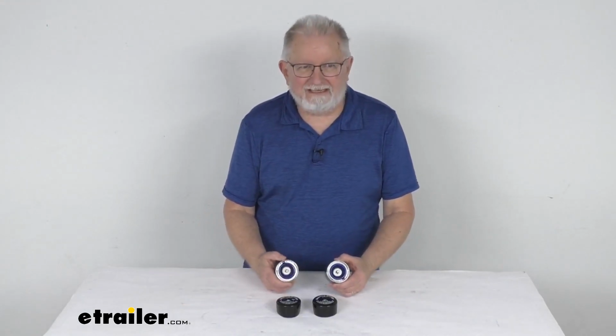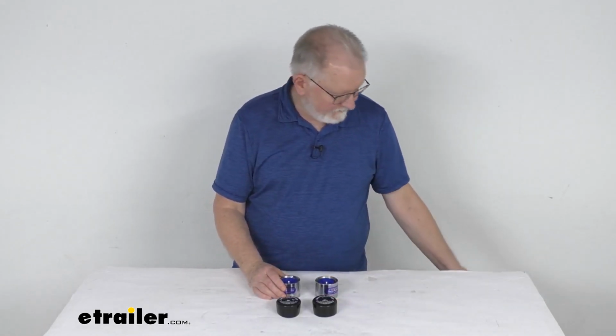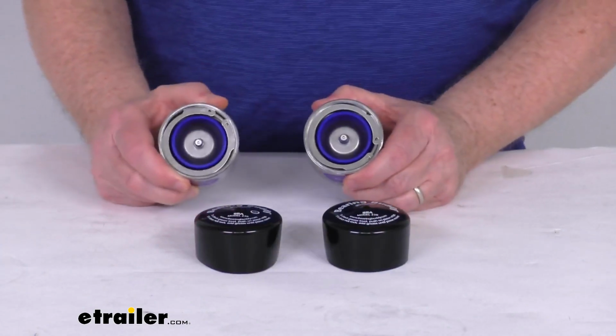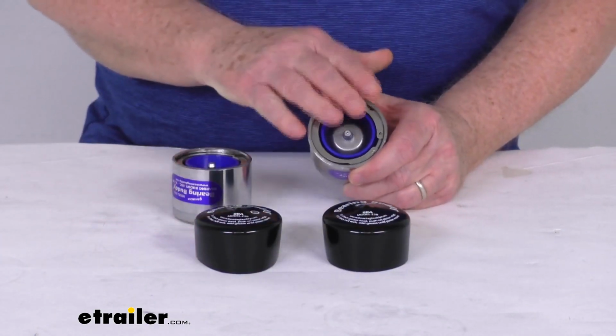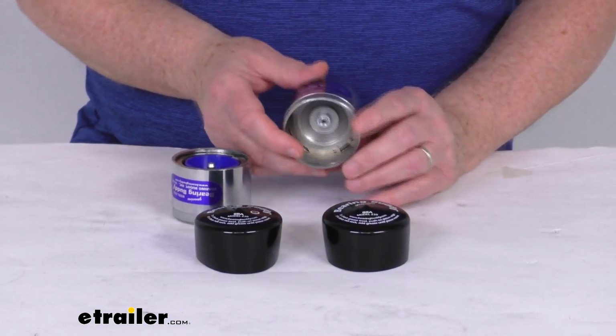Today we're going to take a look at the Bearing Buddy chrome plated bearing protectors for the 2.328 hub bore, and it is for a quantity of two. Now these are great for marine applications. The design makes the Bearing Buddy a nice easy way to protect your bearings by keeping water out and ensuring enough grease in the hub.